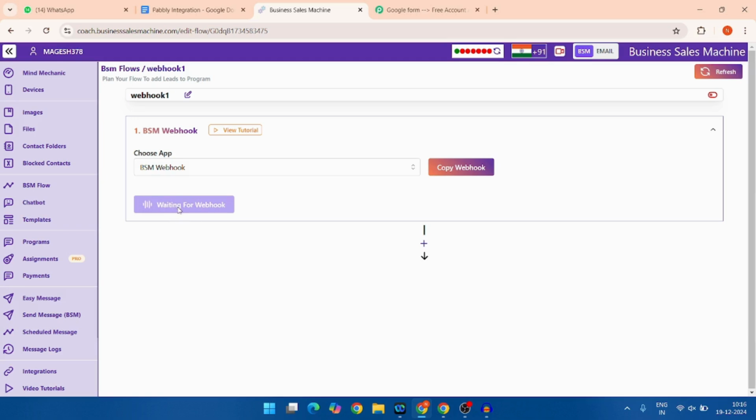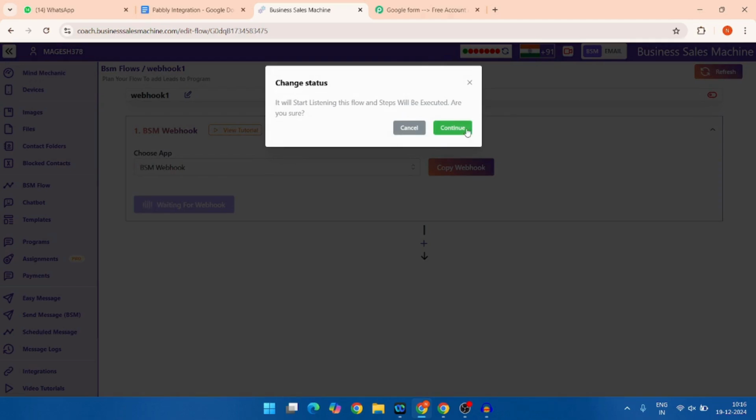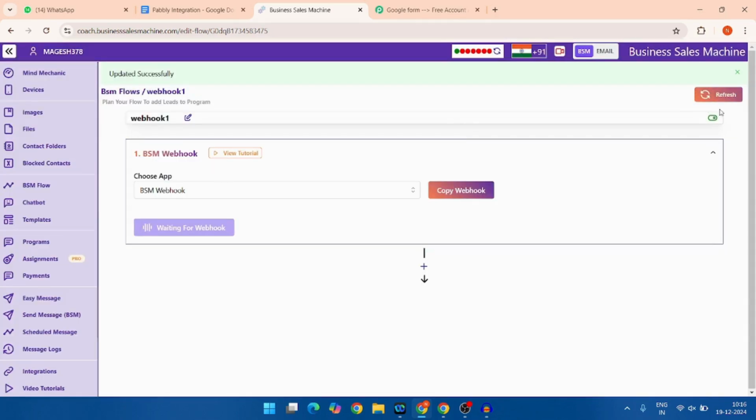Once it shows waiting for webhook, BSM is ready to accept the responses, right? Once the flow is triggered, you will get sample responses here, and then you can map the responses to the next step. Before making everything, make sure your flow status is enabled.